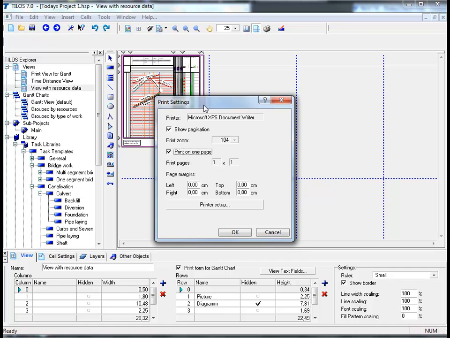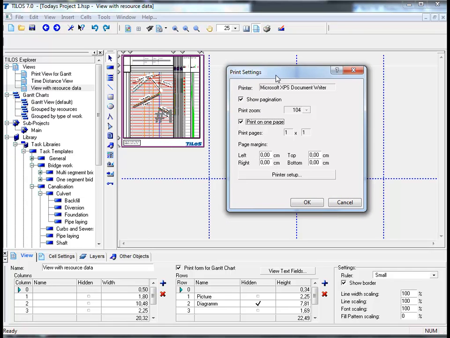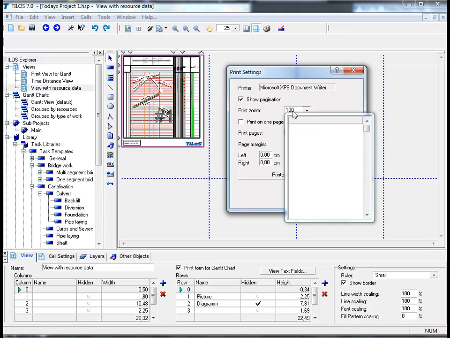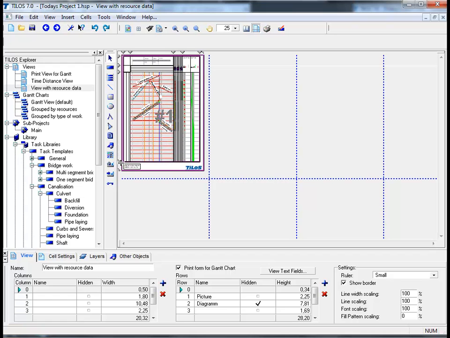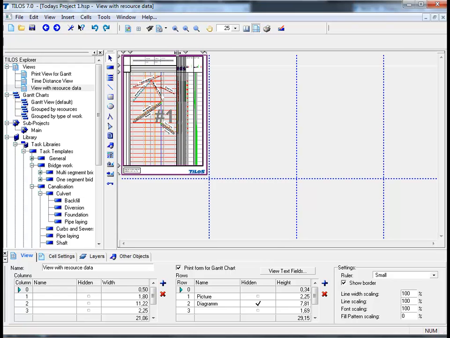However, if we move the print settings slightly away to the right hand side, we can actually see that the sheet does not totally fit the borders. So if we then tick the box Print on One Page and reduce the size to 100% and click on OK, we can then adjust the size according to the borders, the perimeters that we move in. So using your mouse, just again click on the spacer symbol, and up here just slightly to your right hand side, we now have an output format that we can then print in a moment.